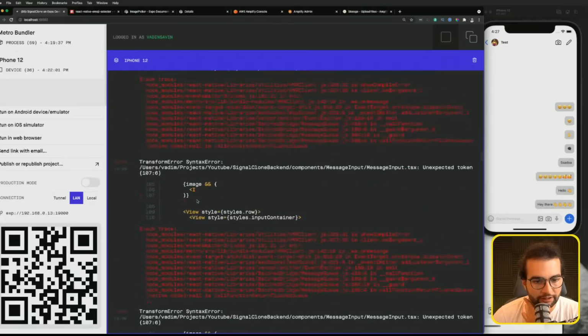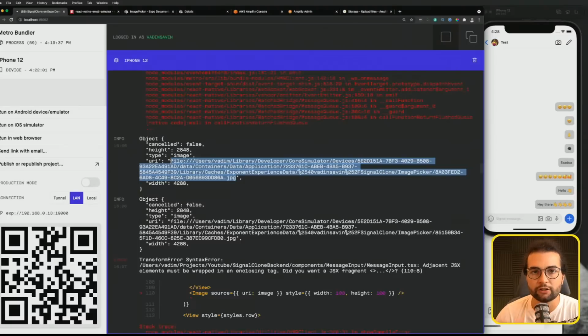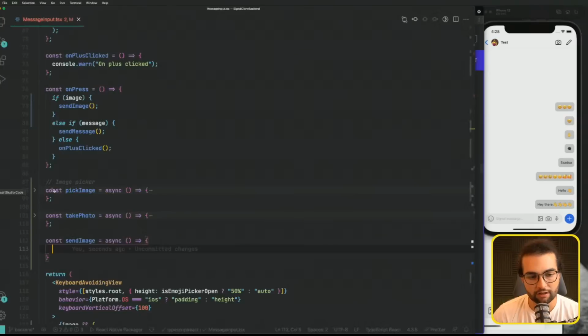So before uploading it to, yeah, here it is. So it's file, users, and so on, and cache, and then the image itself. So based on this URL, first of all, we need to fetch the data, transform it to a blob. And this blob we will be able to send to our storage, because we will not be able to just send a URL. We will send to the storage the actual image.